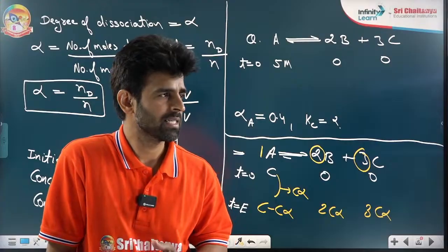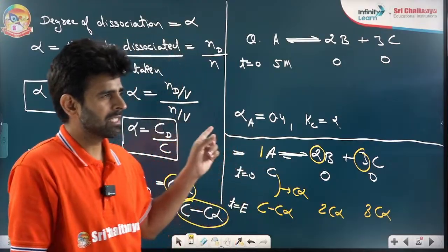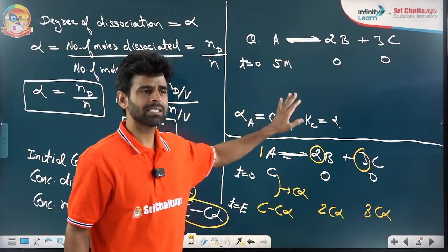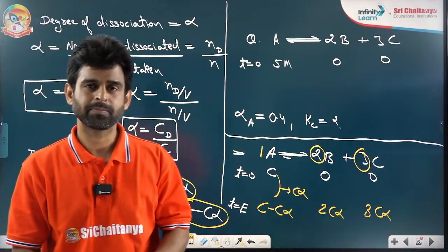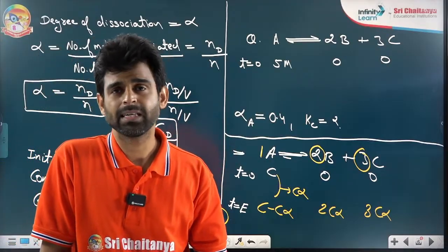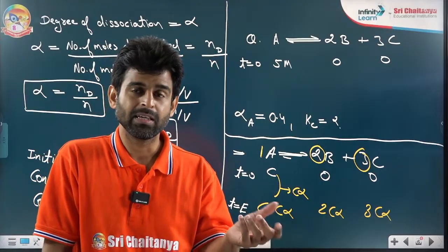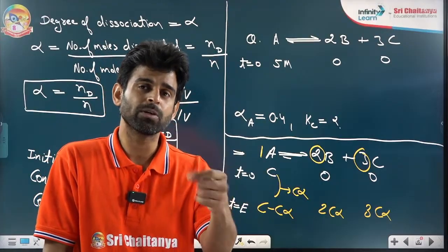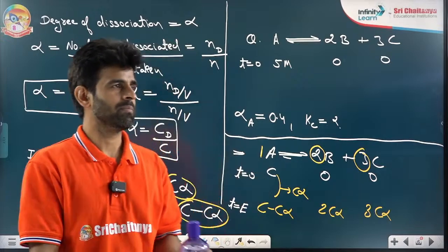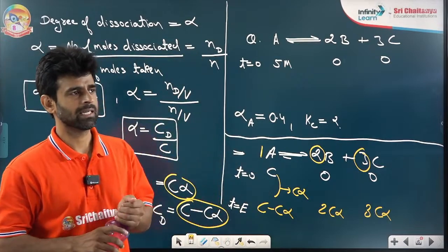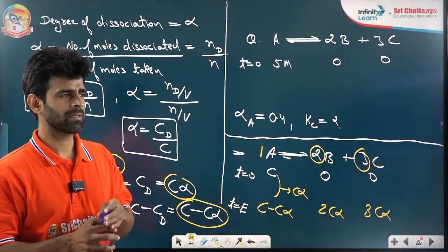Yes, bacha Gayatri, give me the answer this way. Solve this question exactly the same way. Give me the answer. C is given, C alpha you can find because alpha is given. So how much remaining and how much product is formed, and then the main question you have to find is Kc. Okay, fast.